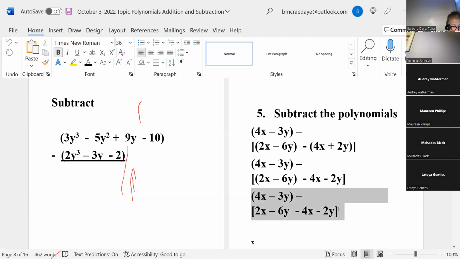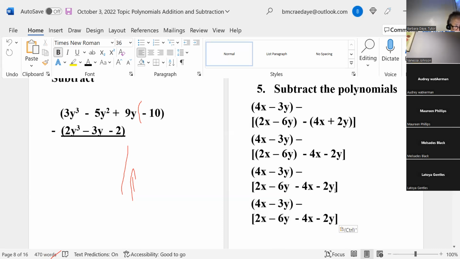Okay, let me just do this. You say it's confusing, Maureen, but it actually isn't. Okay, Maureen, a 2x and a minus 4x give you what? This is a plus 2x and a minus 4x. What does that give you? A minus 2x. That's it, minus 2x. So let me just put the minus there, right? Okay. So what I want to do is put a minus.